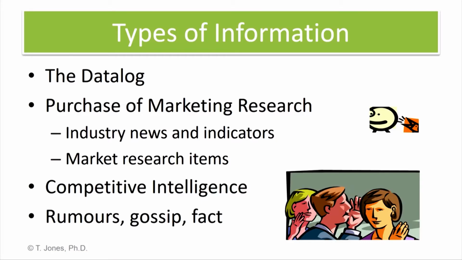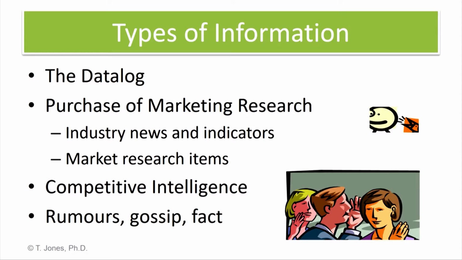To start with, there's several types of information that are available for you to use. The first and foremost is the data log, which you will find on the website as an Excel file. And you will find most of the starting values of all of the variables in this game. Secondly, you can purchase market research from the game, and that comes into a number of different categories.